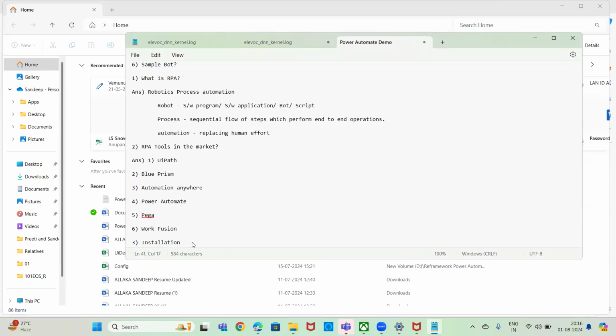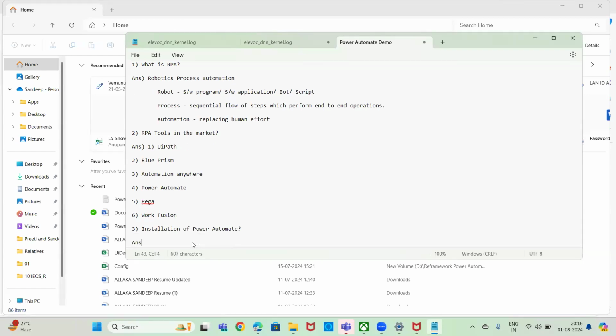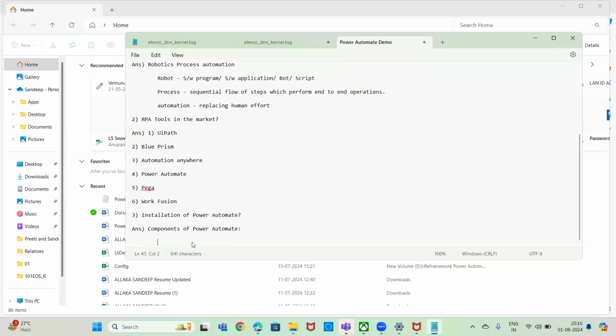Okay. Installation of Power Automate. Okay. So here, first of all, we'll see what are the components we have. Components of Power Automate. So we have Power Automate Cloud.